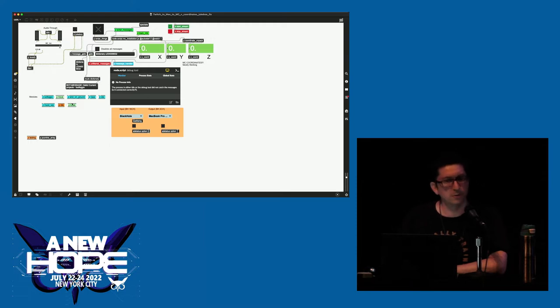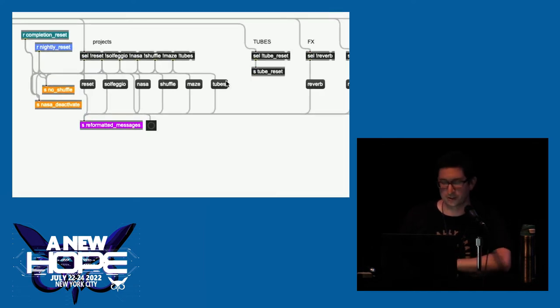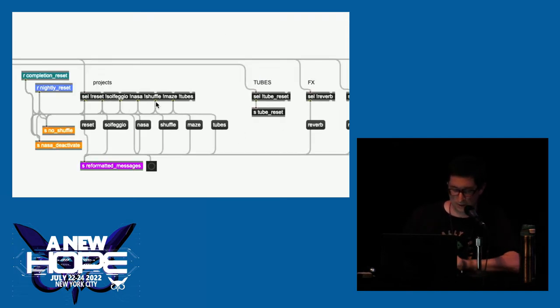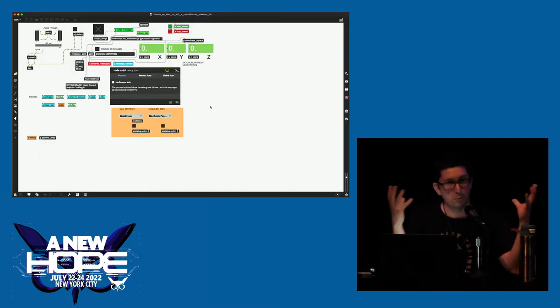I'm trying to create a different module for each of these different projects. There's probably a better way of doing it, but it's piecemeal. A new project happens, so I go and I retrofit everything to sort of work with the new project, and then use some different handlers. I have a thing called message handler, which intercepts all the Twitch chat and then just formats it into a new thing that's a little bit easier for me to work with within Max. So that is that. So that's kind of the big development. That's one of the things I'm continually working on.